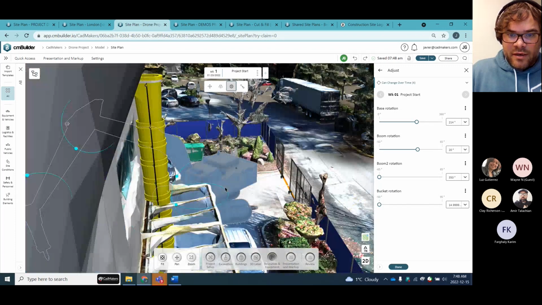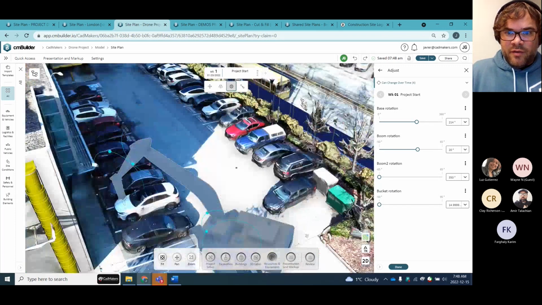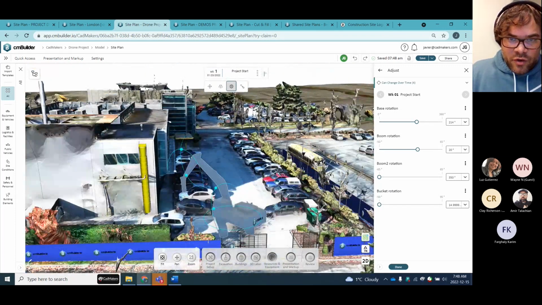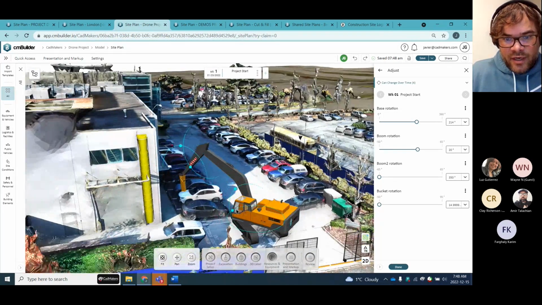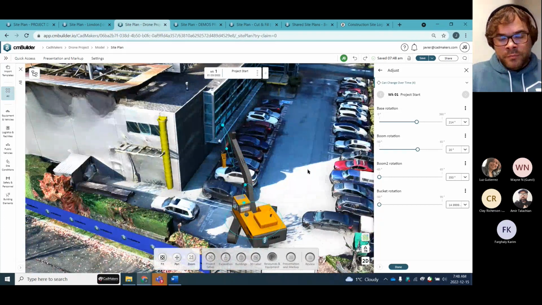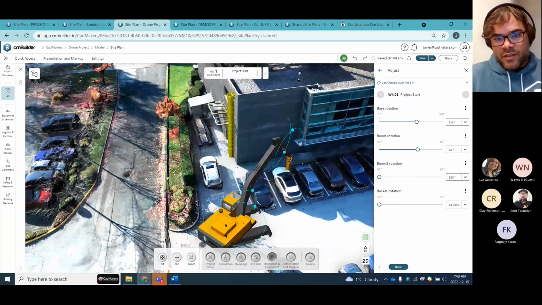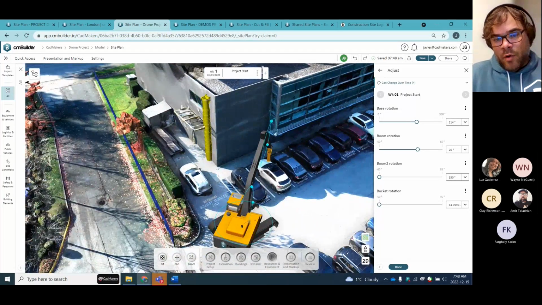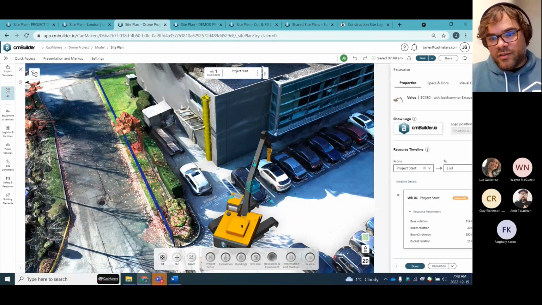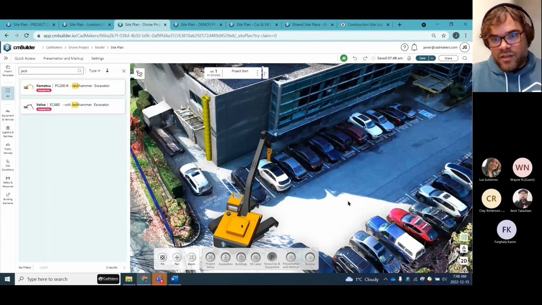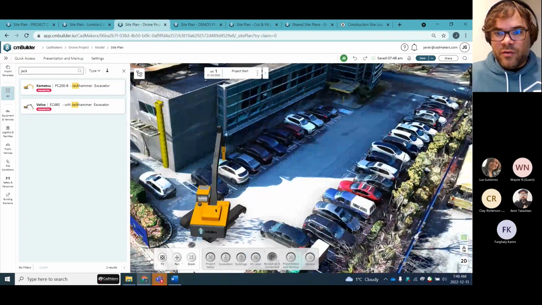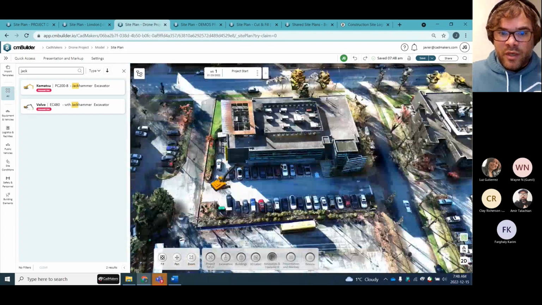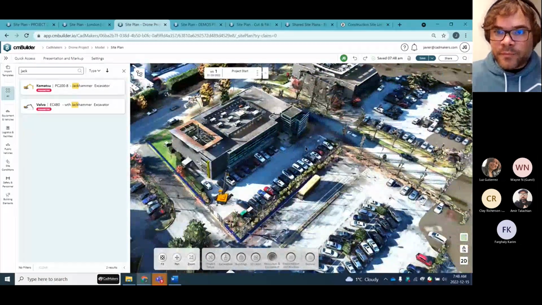And the nice thing is there are plenty of viewers of drone meshes, but what's nice is that you can author on top of it and start bringing that next level of granularity, saying, okay, here's the existing conditions, here's how we're going to start the demobilization or demolition phase. Then you can build this into what I just showed here today. Now you go down, start doing excavation, and you come back up again with the new build, if it's an excavation or a demolition with new construction. So you can get really creative with that.